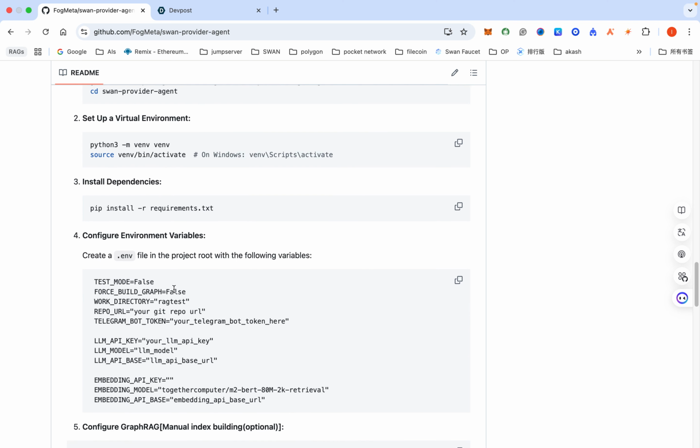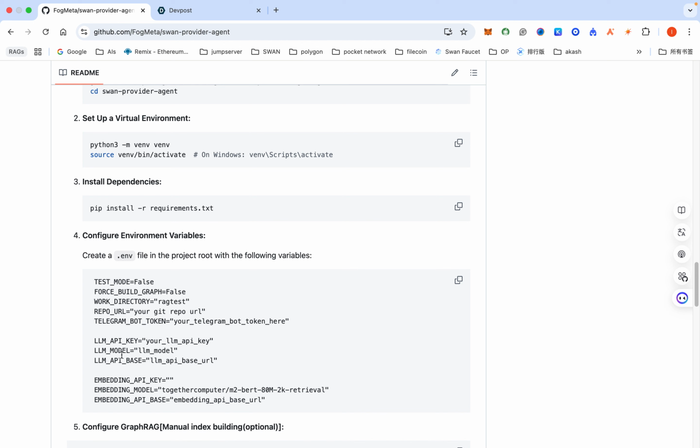Finally, you also need to create a .env file for this project. In this file, you need to configure the environment like a repo URL. You can add your own documentation URL here, then you can get your own knowledge base.